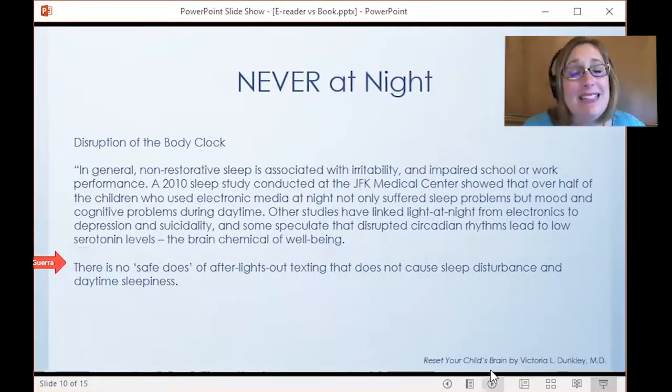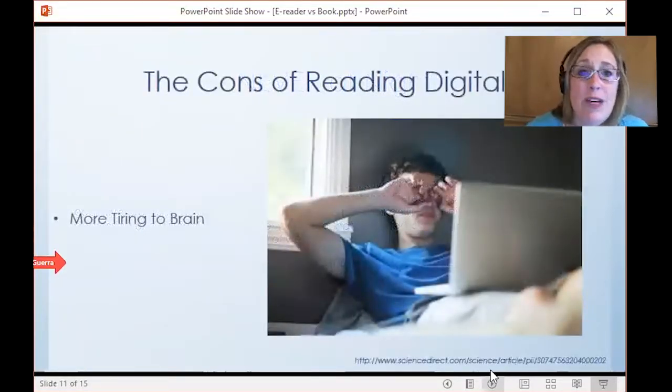This is something that we have noticed in our own house and that I had to do a lot of research on. Why are my kids unable to sleep? What is going on? They're using their computer to do their homework, or to read. It is because of this blue light that is typically used on the computers and the e-readers. It's also more tiring for the brain to read on a computer or an e-reader, so you want to be careful that the workload required for reading is different from using a physical book.